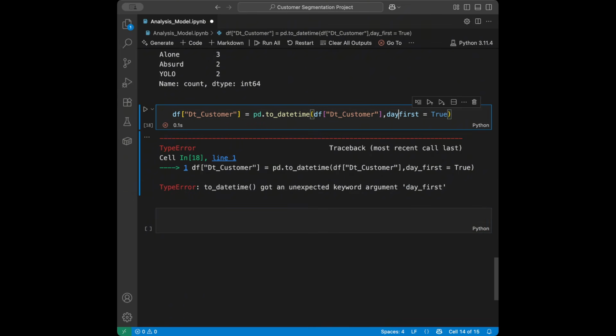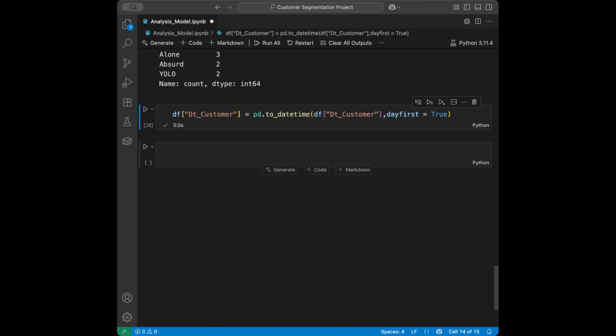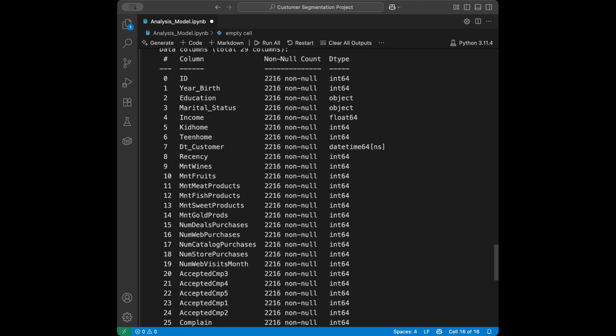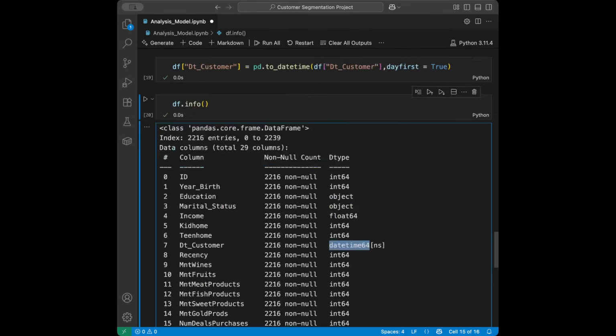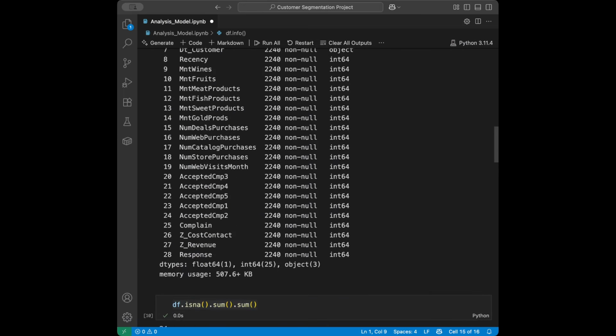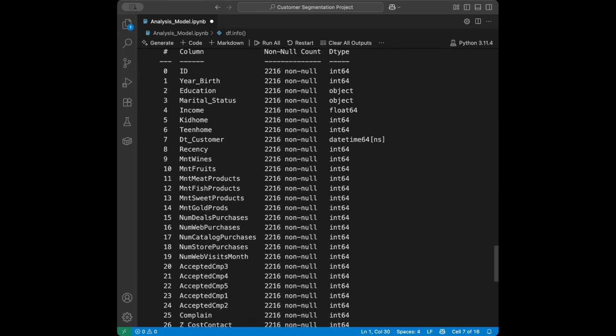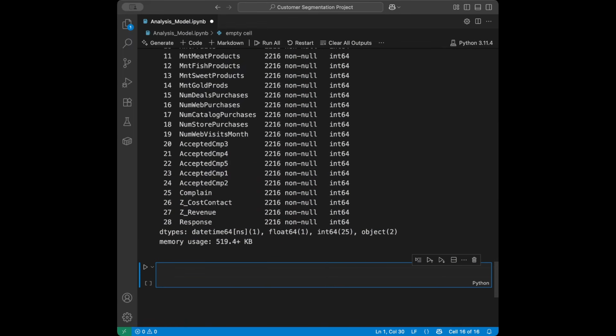Actually, we are not going to put an underscore on that side. Okay, great. So right now when I call data frame info, we have datetime in here. Let me check the previous one. It was object. Yeah. So it's a datetime object right now.